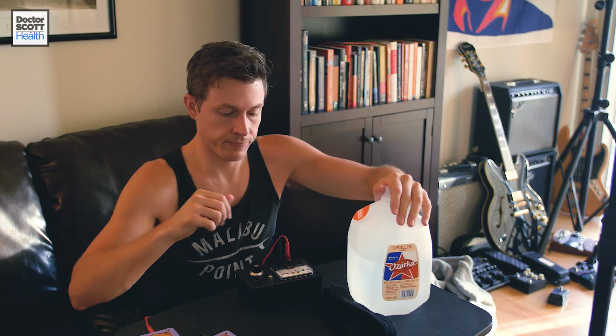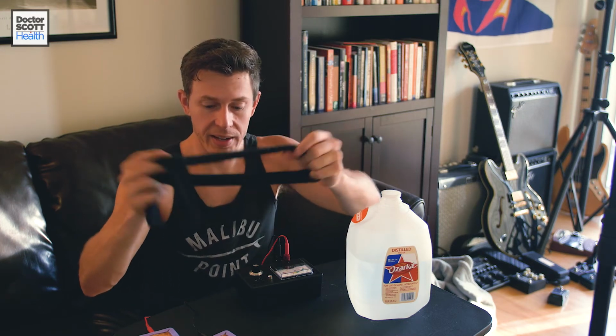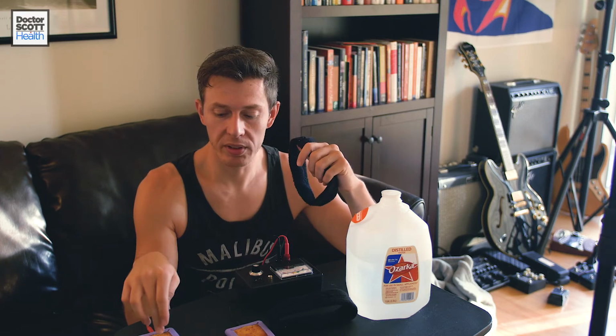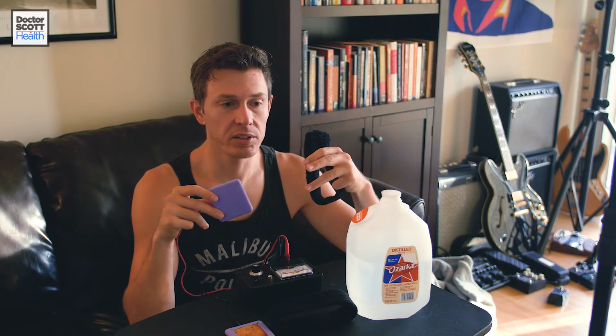Now we will set up. You can see that this is not the most sophisticated setup, but it does the job. We've got these athletic headbands, but they're going to serve to put these in the right position. Now there are different placements that you can put these electrodes, and those are called montages. Each placement or montage serves a different purpose. One purpose can be enhanced intelligence and doubling your learning, like the one that I'm going to show you, but there are also montages for depression, or to increase social fluidity, to decrease anxiety.